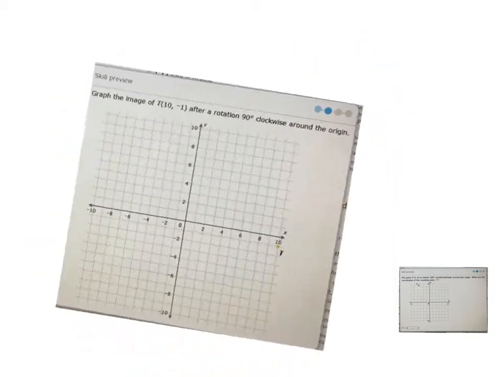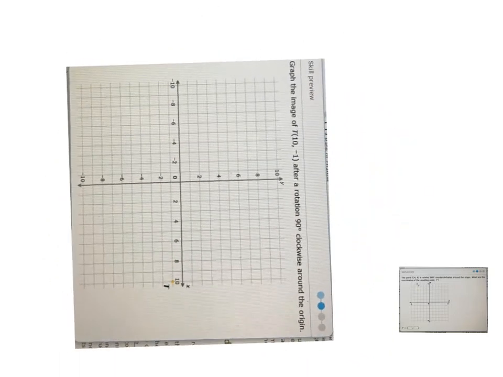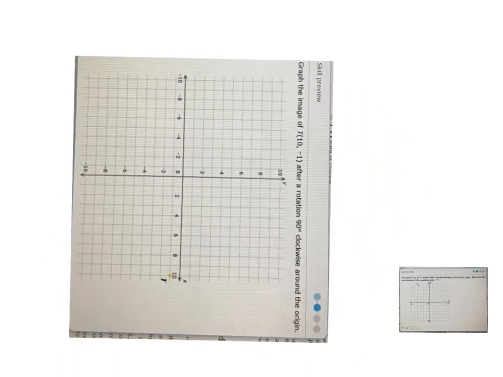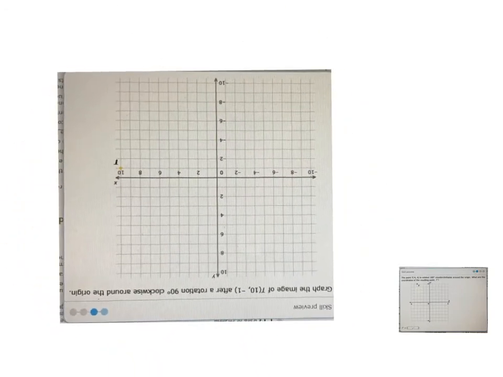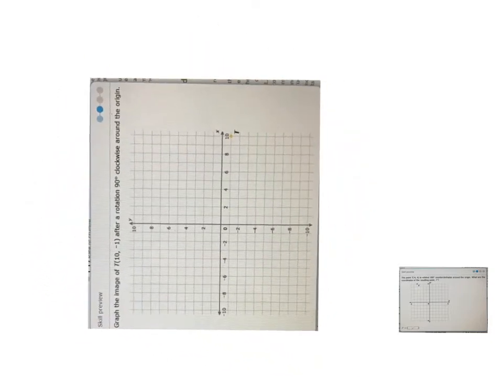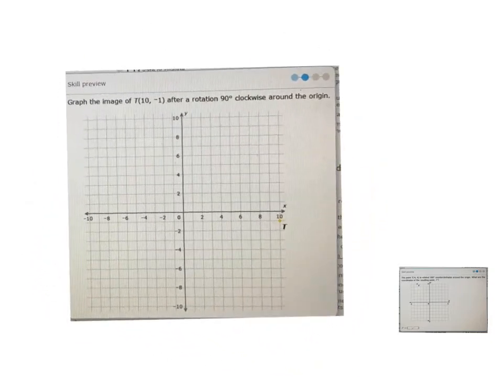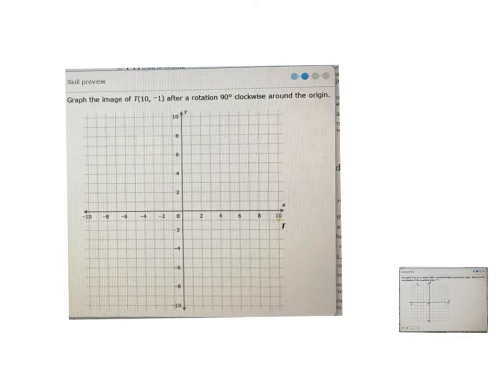So notice when I did that, the yellow dot ends up kind of low down here in this zone. It'll be like a negative 10. Then if I rotated it again, that would be a 180 degree turn, a 270 degree turn, and then back to where we started. So having done that, we remember that the yellow dot should have been here. So instead of being at point 10, it's going to be down here at negative 10. In terms of over, it's now going to be down there.